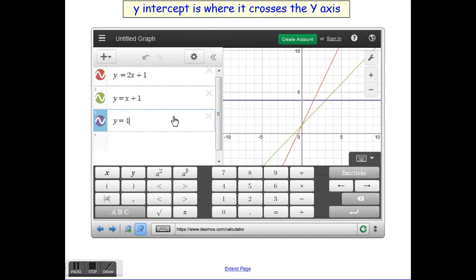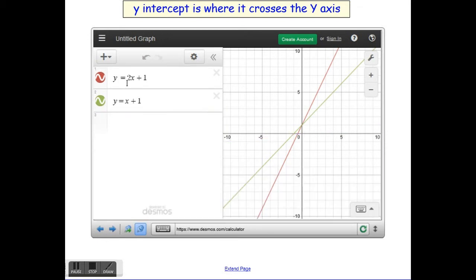So if I have y equals 4x, right, it's much more steep than the other one. If I change that to, say, 8, it goes up much quicker. But it also works the other way. So if I put 0.5, it's now more flat, right? Or if I put 0.1, it's a lot more flat than the other ones.